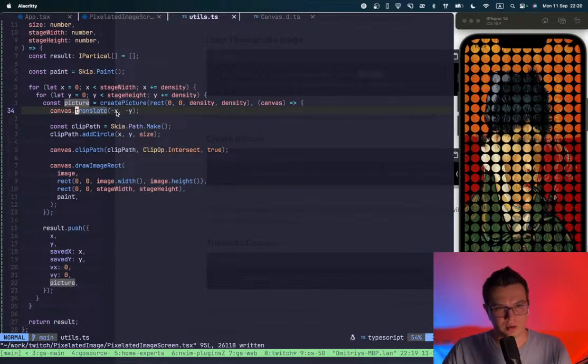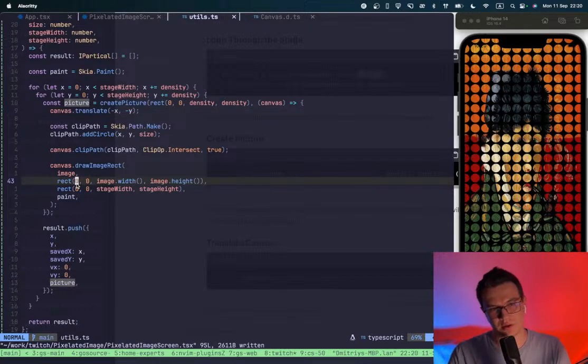And we're drawing always with 0, 0 coordinates, but before draw we translate minus x and y.